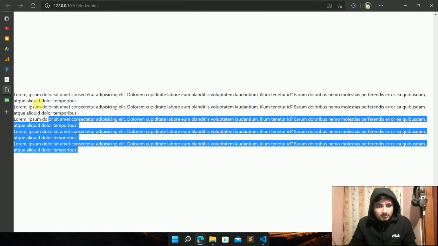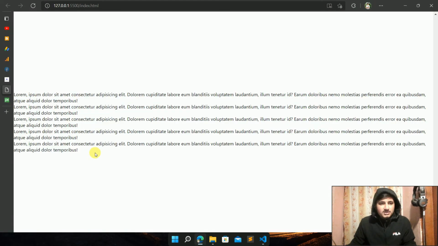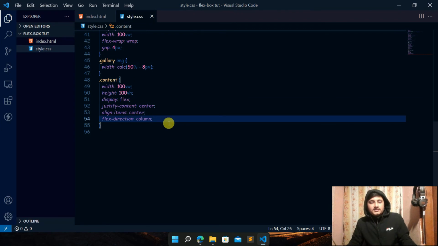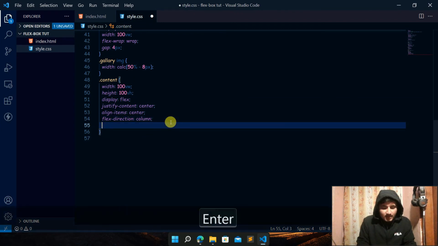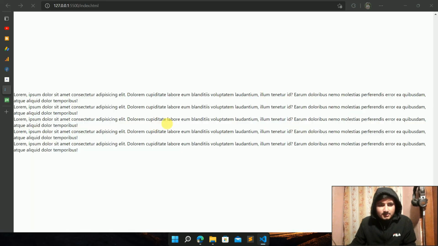By default the flex-direction is row, but if you want to change this to column, you can definitely change that. And again, we can add a gap of maybe 10 pixels here.